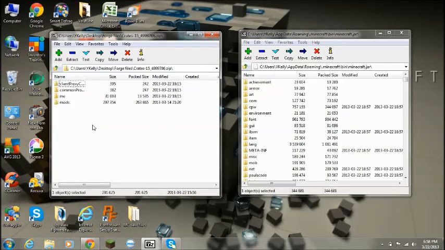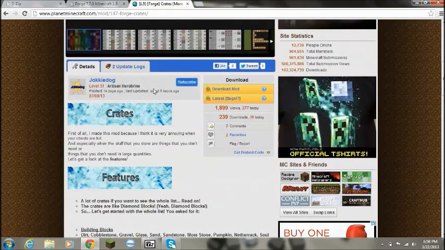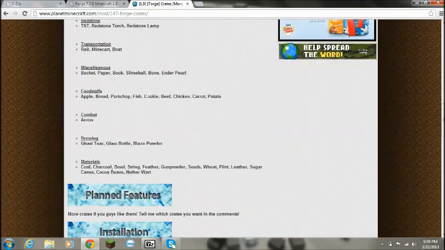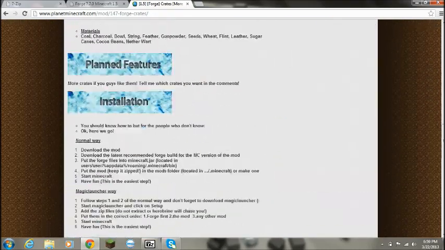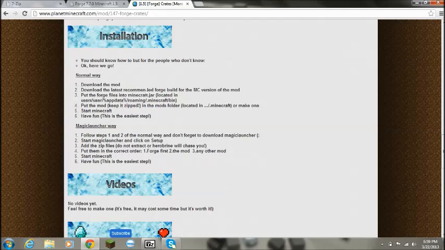So now to install the mod. This particular mod, if we go back to where we got the mod from, it says, if you remember, I said in the last video that some of them require you to put the mod in the mods folder, some require you to put it in the .jar. So let's see how you have to put it in. Put the Forge file in the minecraft.jar, that's installing Forge. Put the mod, keep it zipped. Yes, you have to keep the zip file in the mods folder, located in the .minecraft file.